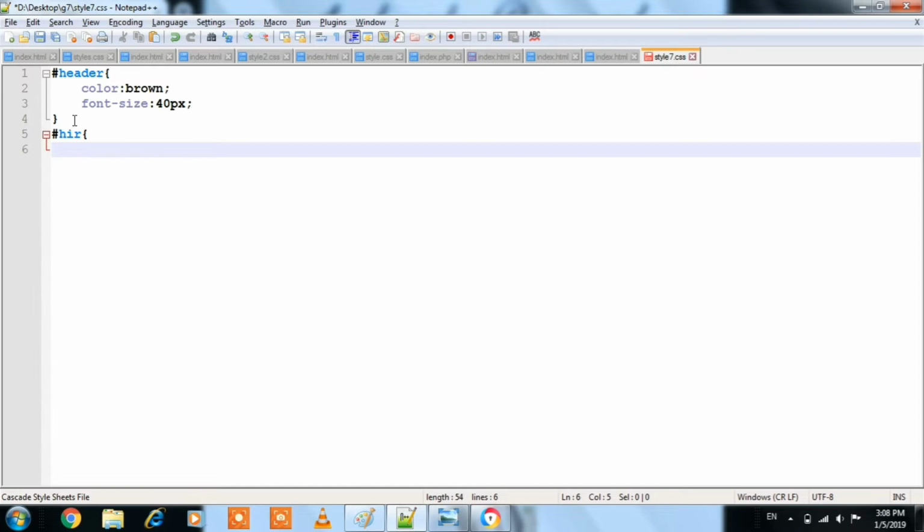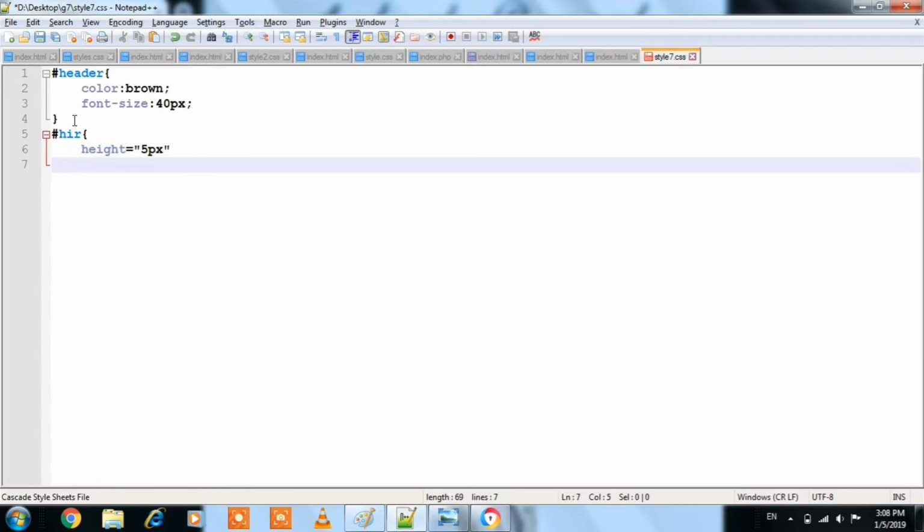And in this we are going to mention the height, height is equal to 5 pixel, and now we have width, that is going to be 1300 pixel.